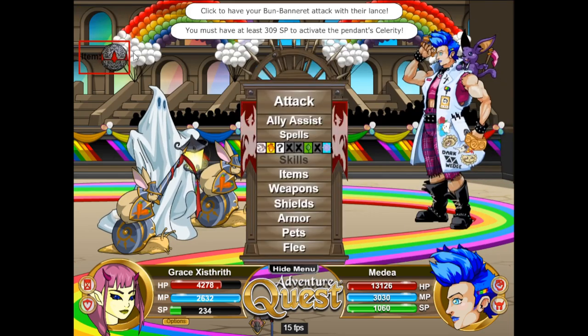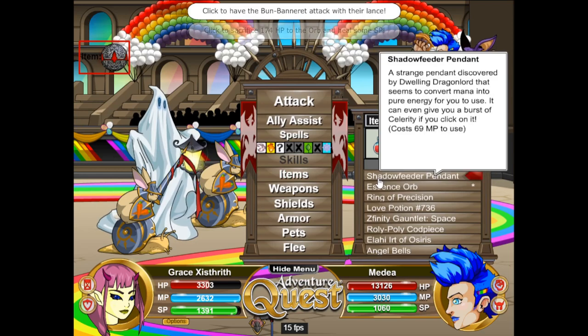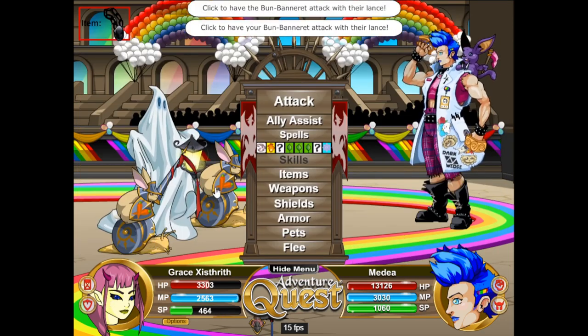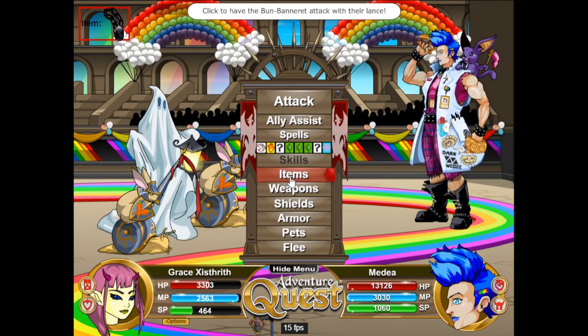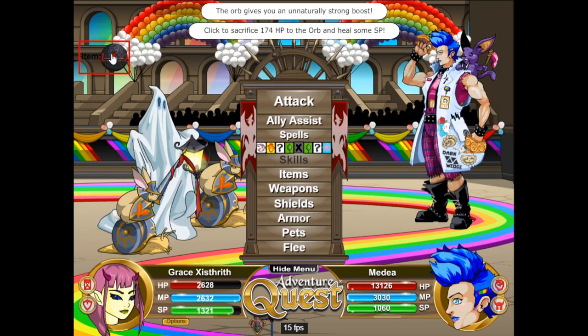But this time we need it for the pet, because obviously the Bun Banneret pet is part of our dodge. If you don't have the Bun Bannerets, you can use the Paladin Apprentice and the New Year's Ball or the Twisted Pig Drake or whatever. Doesn't really matter what you do. It's pretty easy to get 100% dodge.